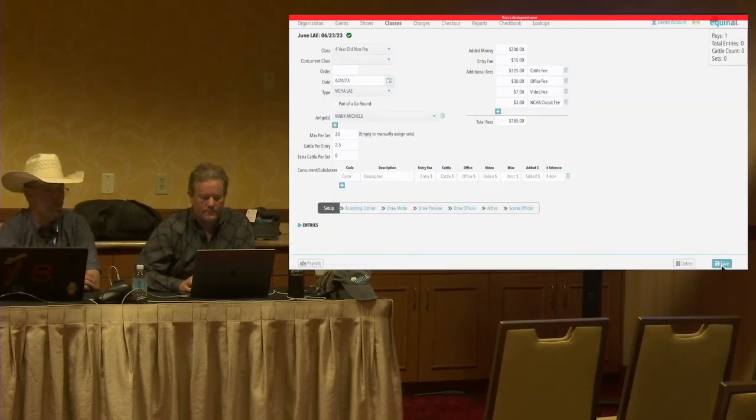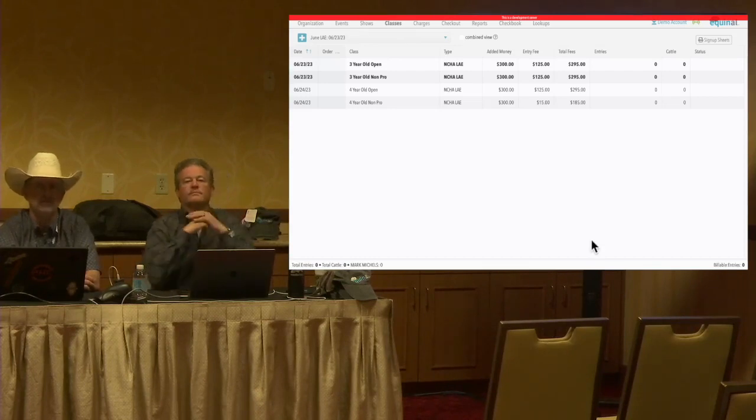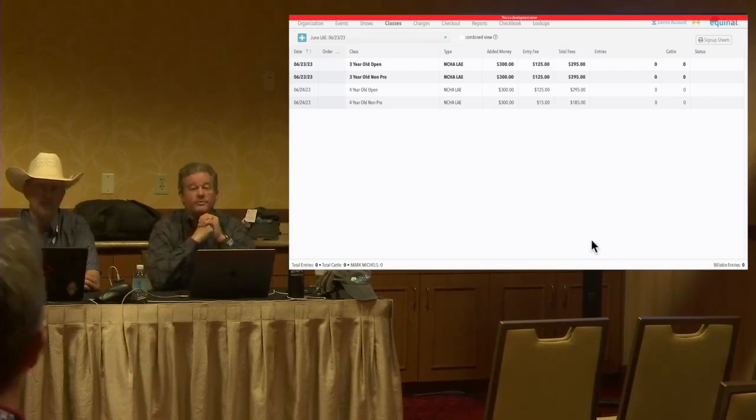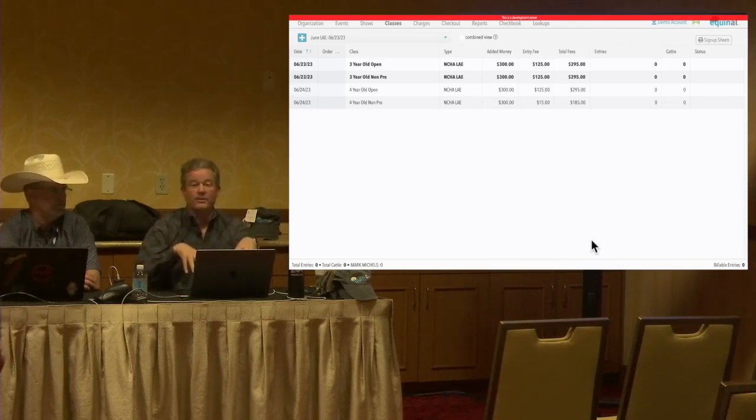Right. The LA East part, like we'll run that plus the open non-pro at the end, it'll be 2 shows. It's 2 shows, and the reason there are 2 shows in here is to mirror how NCHA sets them up so they match, because you need an NCHA number for your results, a show number, potentially a Senior World Tour show number, etc. Okay? So this is set up on your weekend. You're going to have 3-year-olds on Fridays and 4-year-olds on Saturdays. Okay? The worst part of your first show is going to be setting up your classes for the first time.